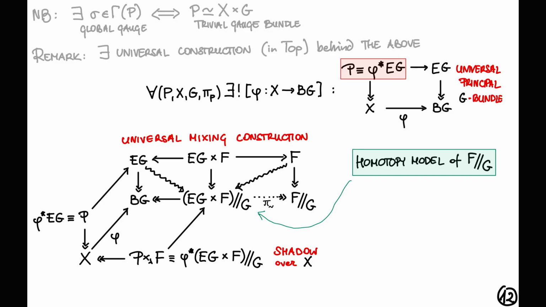And now what you see here is that I have this associated bundle over X, which by the inducing map phi maps into the universal guy. The universal guy carries the full information about the orbit space, but I'm only probing it with this map phi. In order to get as close to the full information about the orbit space that the universal associated bundle encodes, I should map into it in all ways possible.